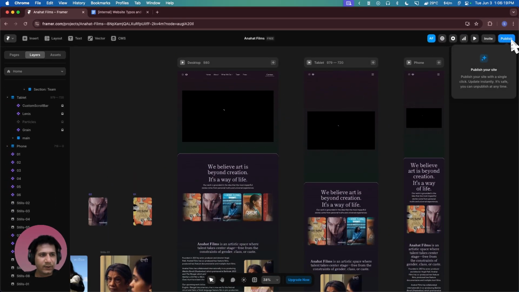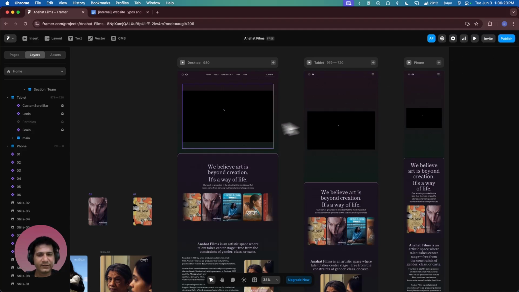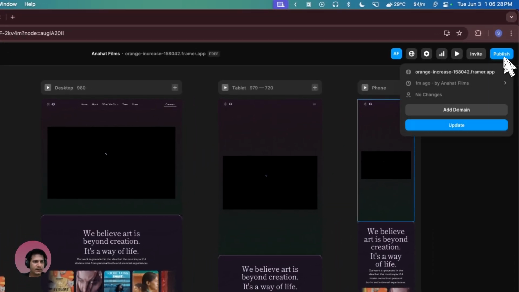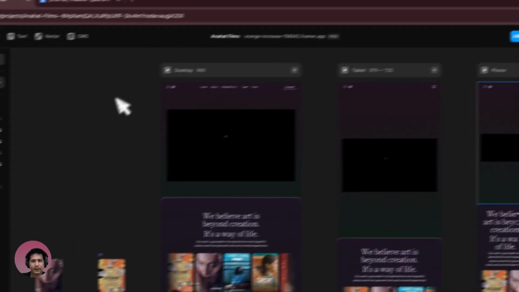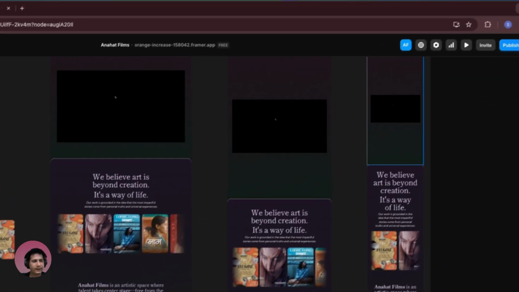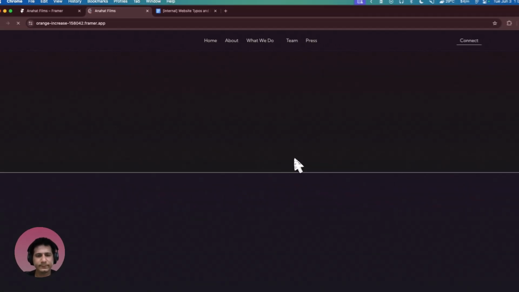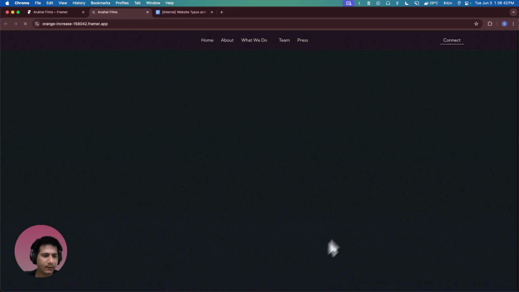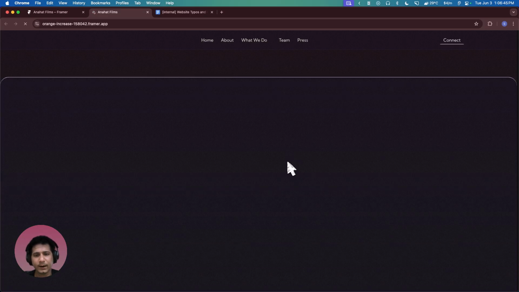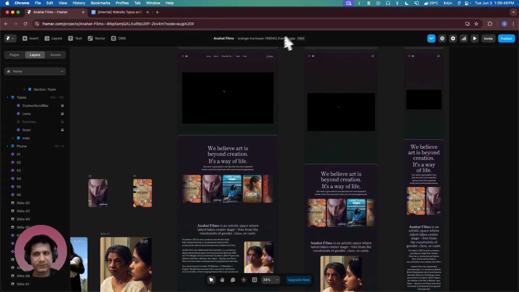This button will become your favorite button while working on Framer, because each time you make a change, each time you want to do something, you just click here and you click on the publish button and you update. And that's how the website keeps getting updated. And it's almost instant. The second you do that, when you go on the website, it's live. It's taking a bit to load because my net is slow today, but essentially it's live. Also, I think it's the first time loading on the system since I transferred it to you guys on this account. All right.